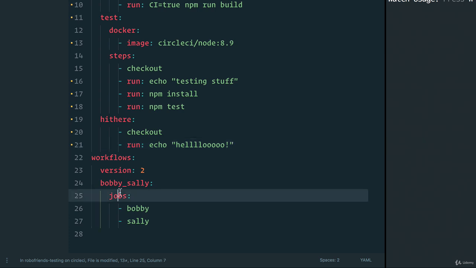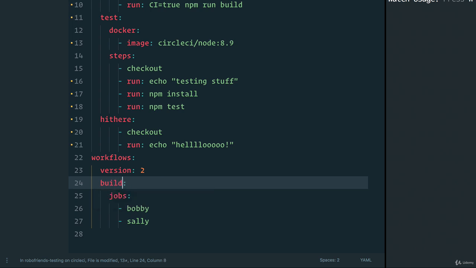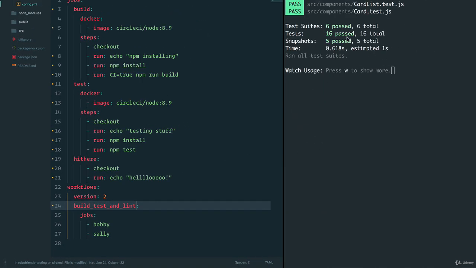In the jobs here, I'm going to rename this to something more useful, like build, test, and lint. Because create React app won't let me npm run build if the linting doesn't pass. And for the jobs, I'm going to say I want you to do the build job. And I also want you to do the test job.